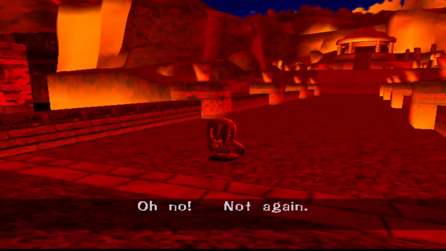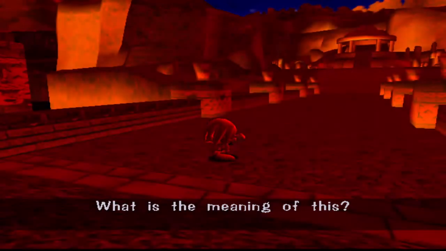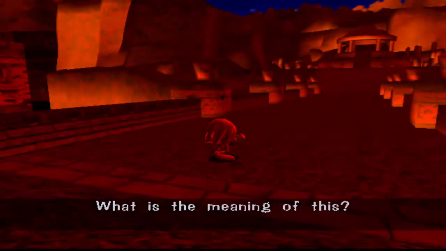My goodness, again. I would figure Knuckles to have the most flashbacks and all that sort of stuff, because he is an echidna. This is his people. No, not again. What is the meaning of this?